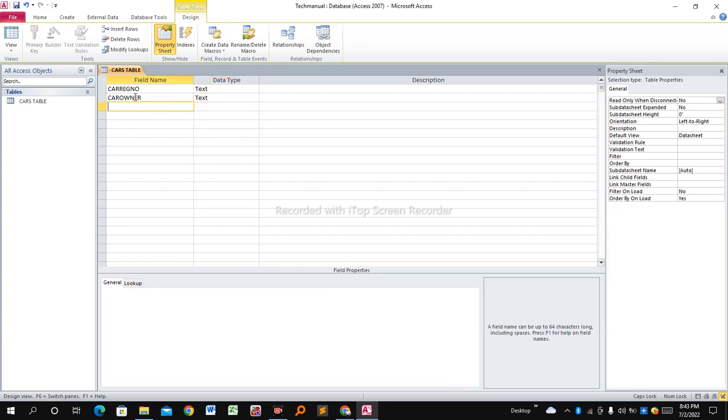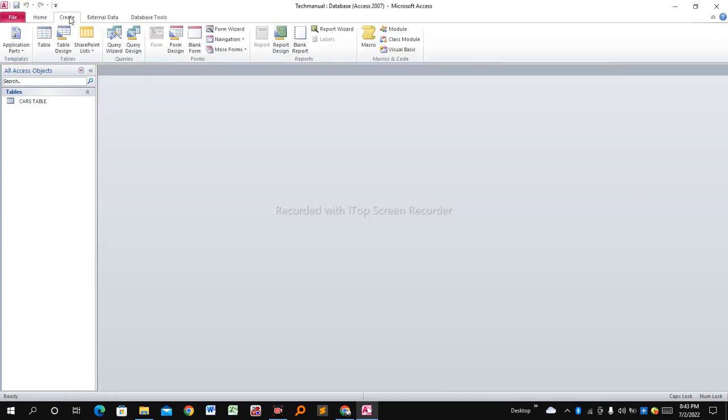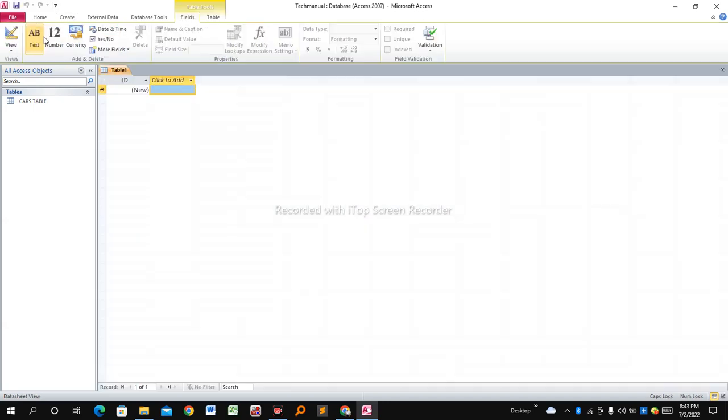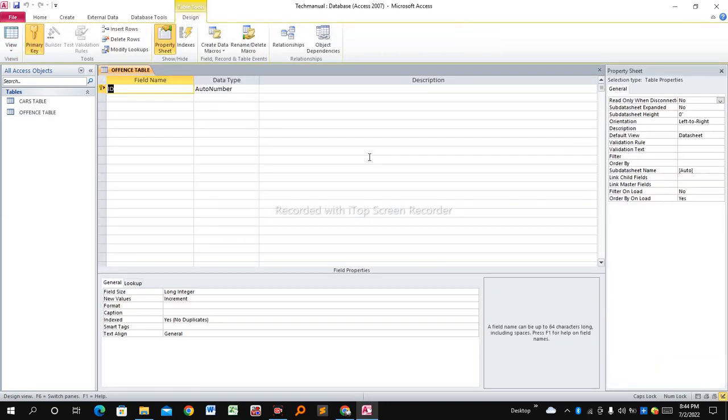After this, you can right click on Cars table, make sure you save it and close. Then you can create the second table, repeating the same steps. Our second table will be in design view, called Offense table. Remember, this is just imaginary data.